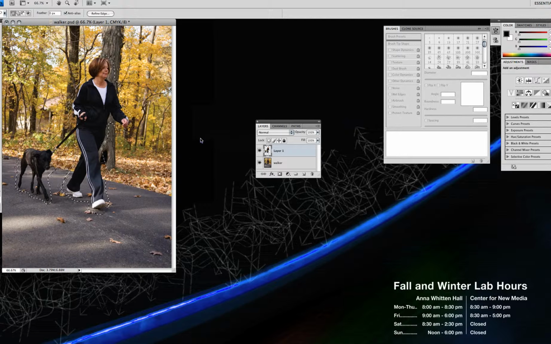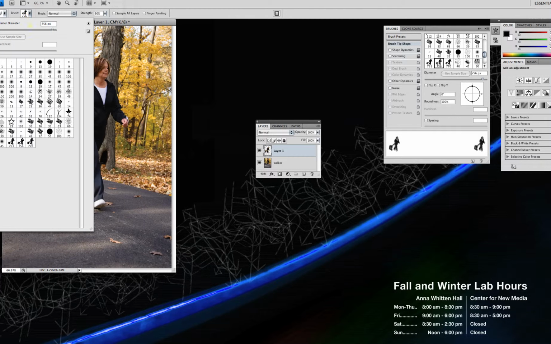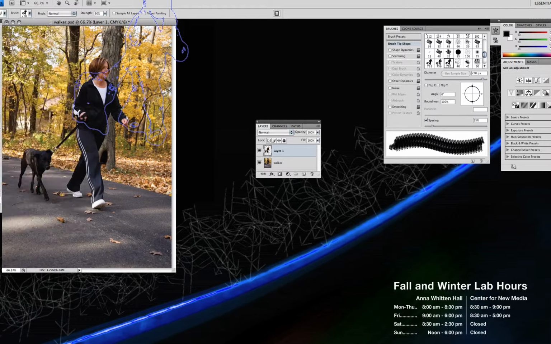Okay, now that our brush has been created, you will no longer need to keep your selection, so we'll Apple D, that deselects your image. Now we'll bring up the smudge tool, or type in R for the smudge tool, and going under the brush menu here, we're going to select our new brush that we just created, and you'll want to set the mode to normal and a strength of 60%. Okay, so you can see on our screen the new brush that we made here.